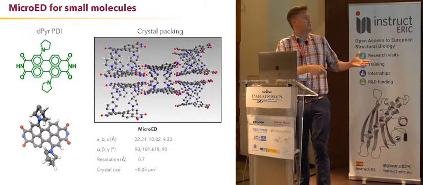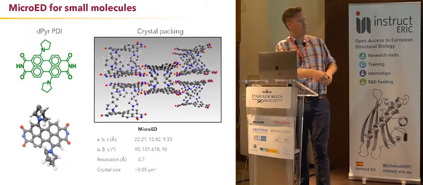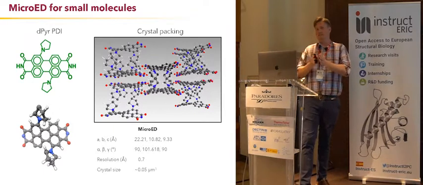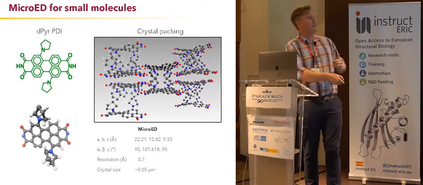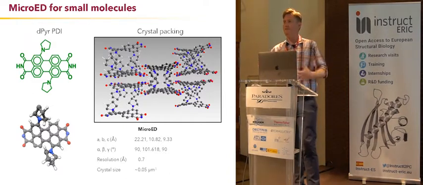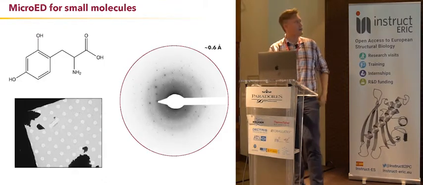So the good news is we solved the structure. The not so good news is they realized later that they actually did solve the structure of this by X-ray. You can see this down here. I didn't know this, and they actually forgot about this, but you can see it's very, very similar. So this was actually a nice validation, because we solved the structure completely blind, not knowing there was an X-ray structure, and then found out a couple weeks later, oh, they did solve the structure. The big difference here is the crystal size, about 0.05 cubic microns versus about 1,000 cubic microns. I was really excited to validate that we're getting good data, because this was the first data we collected on this microscope, so that was really exciting.